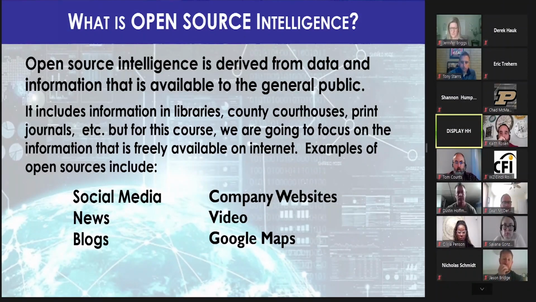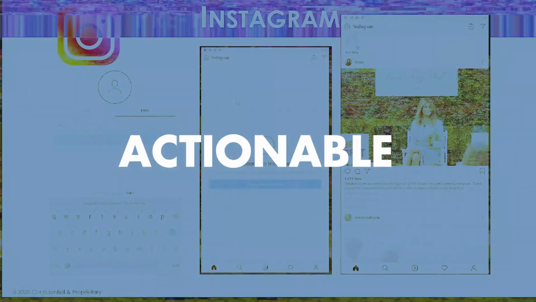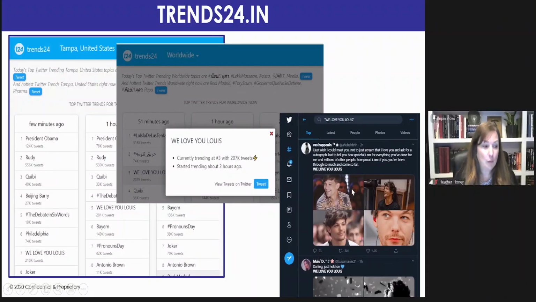Talking about all things that are online, everything that we talk about is what you can do from your desktop in a COVID world and beyond. In the context of open source investigations, what information you can find. Actionable. The dark web, just a super easy way to kind of keep an eye on what's going on.